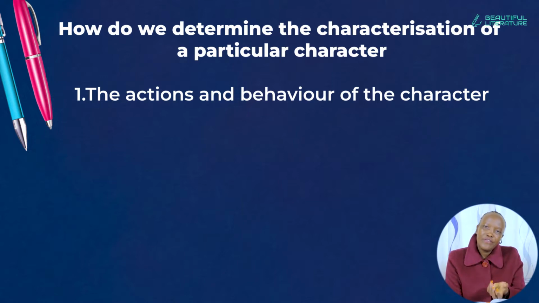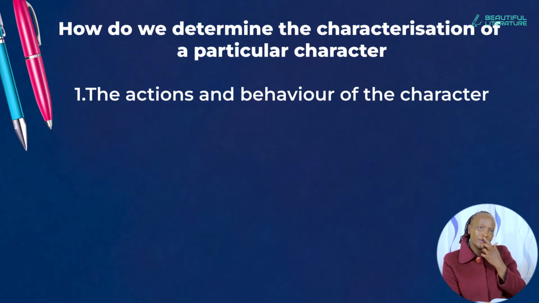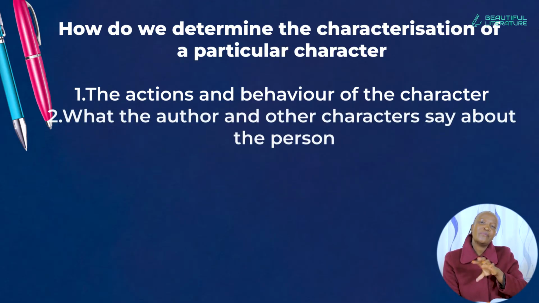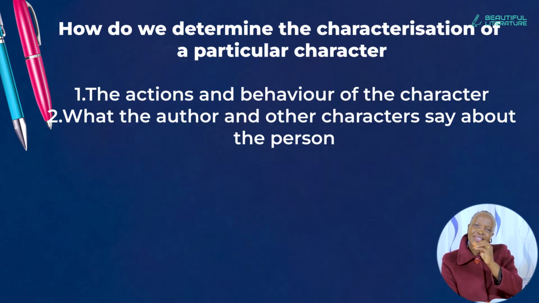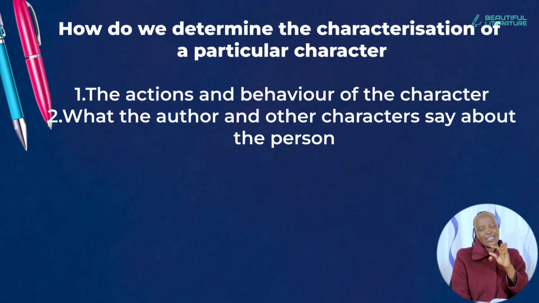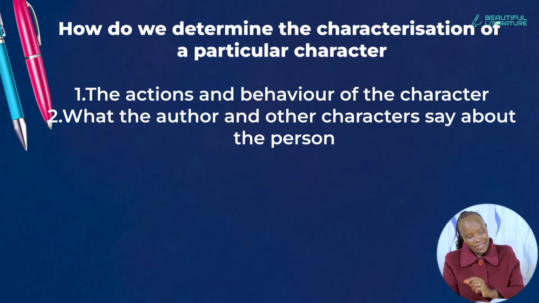Does the behavior of the character. What he does is we are able to know, by the way, this person, we can say they are this and this because of how they are behaving. Number two, you can also get to know the character by looking at what you have been told about that character. Maybe the author has told you something about this character, or the other characters have said something about this character, and so you are able to say that so and so is kind, not because you have seen actions of kindness, but because of what the other characters are saying about this character.